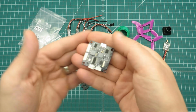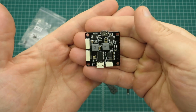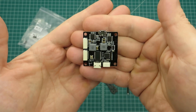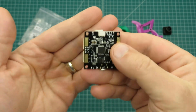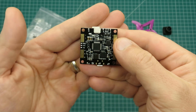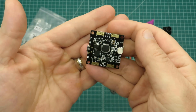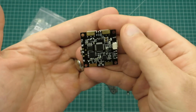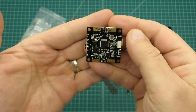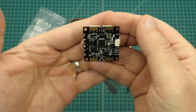You'll need a flight controller. This is the Hobbymate F3 flight controller with OSD. This has a built-in power distribution board. The advantage of using something like this is that you have your flight controller, power distribution board, and OSD all built into one. That really makes for a very clean, tight build, especially in a small quadcopter like this.